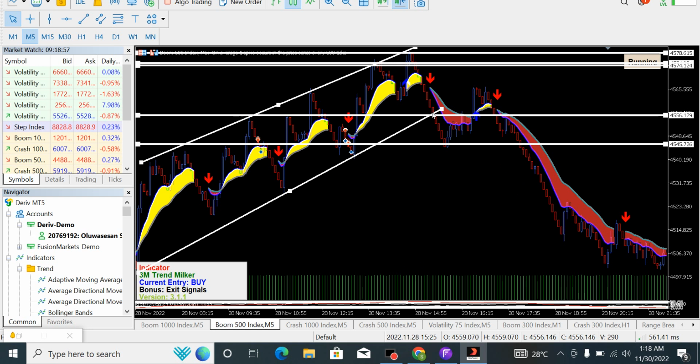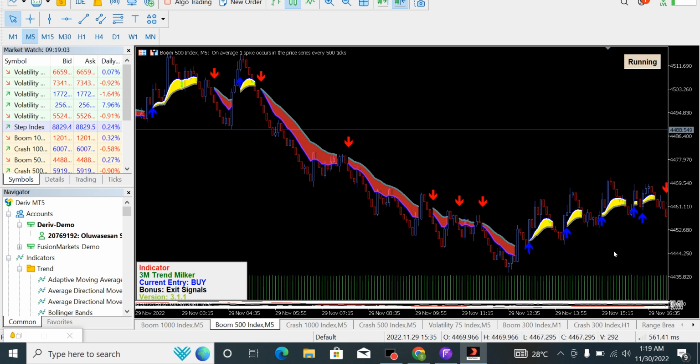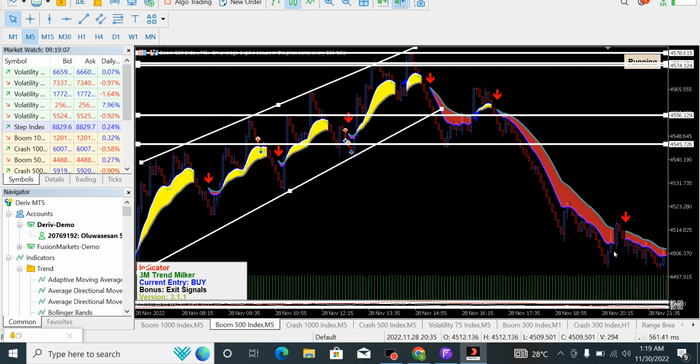Normally I can have it open till the end of the trend. I see the trend keeps on going down and down. So far I'm still in the right trend, I'm good to go. I can have it open for a very long time, but there are times when you can make more profit if you close it early.